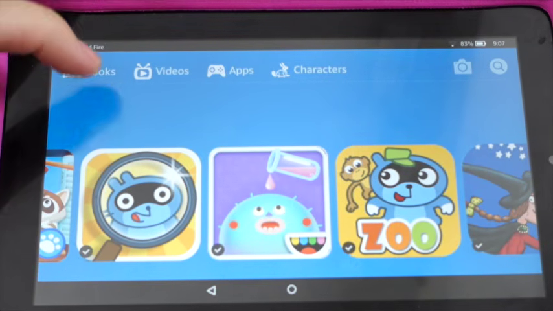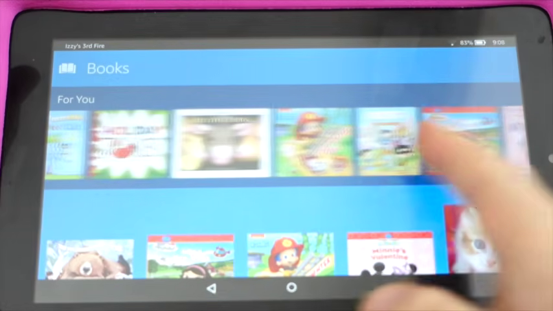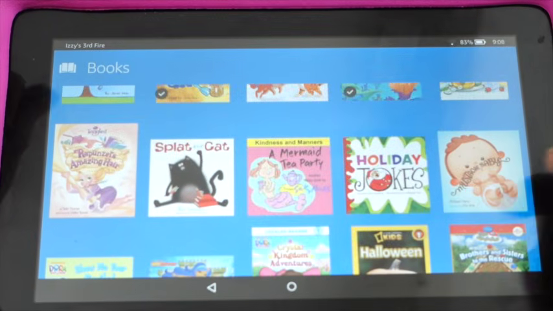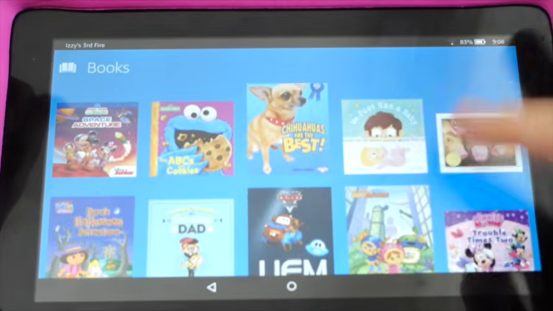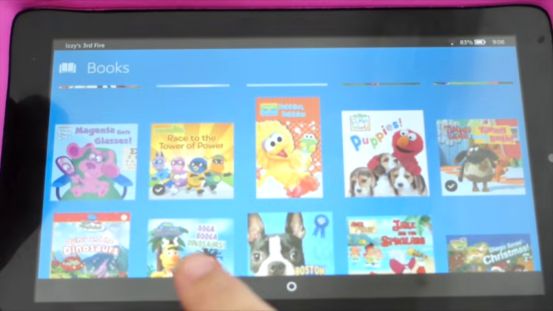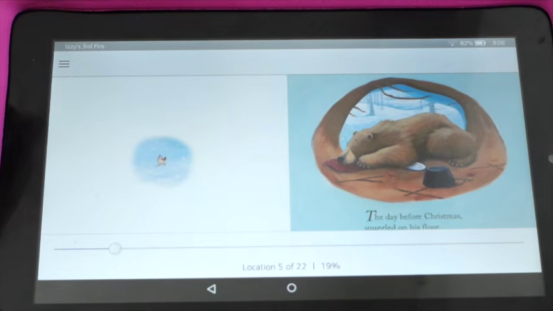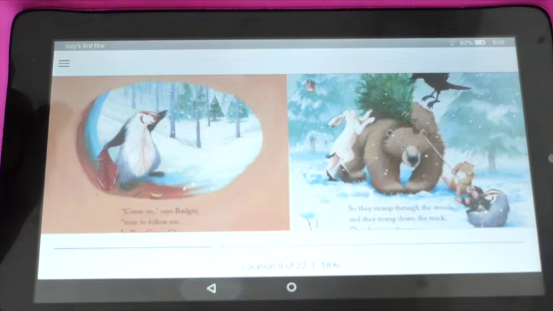You can browse. Up here we've got books. Remember, it's going to select the books from that age group that you set. So we've got a couple of the books that are recommended, and then you can scroll through here for a whole bunch of other books. Let's see if there's anything nice to look at. Okay, so there's quite a couple of them. Let's go back, see if this book is downloaded. Yes, this book is downloaded, and this is the book that I shared with her from my Kindle account. So now we can read this. Okay, so let's go back.